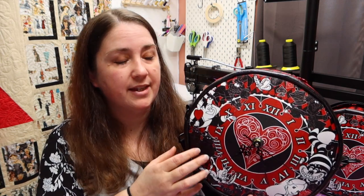If you're using canvas or a cotton woven, I know there's a lot of you guys that have done the sew-alongs with those materials, please make sure that you do some kind of extra interfacing on this so that at least the front of the bag is nice and sturdy. You want it to be nice and stiff so that your clock hands can go around.